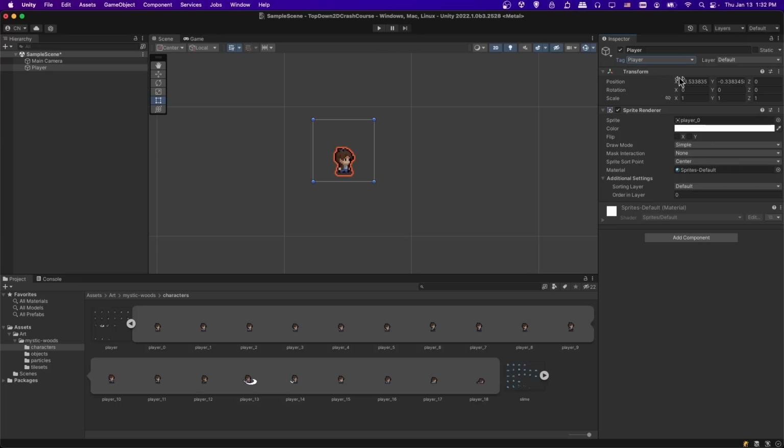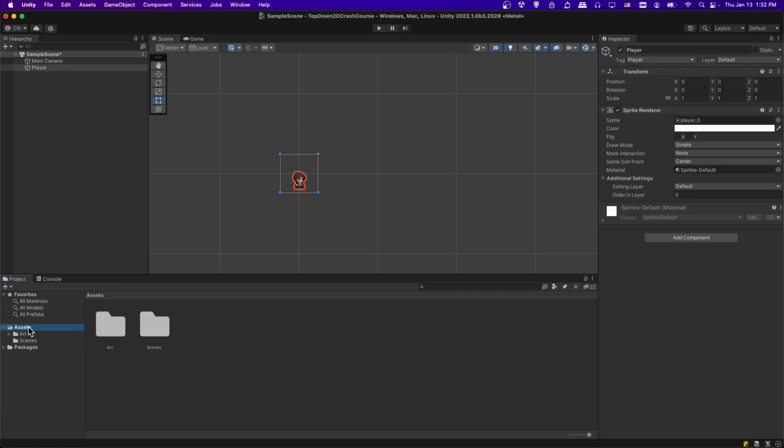The transform, because we're going to turn it into a prefab, I'm going to change the position here to 0 and 0, which will put us in the center of our scene. That's important for prefabs because you don't want to predefine its location, since you don't know where you're going to put it in your scene. So anything you don't know, you don't want to have customized. For a sprite renderer, that's fine as it is. So let's turn this into a prefab now.